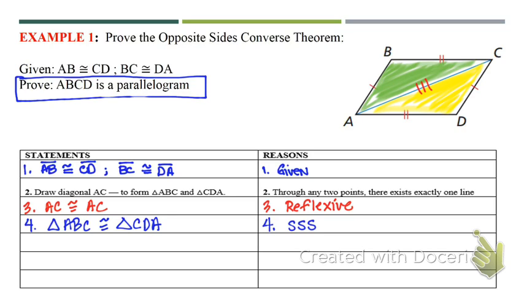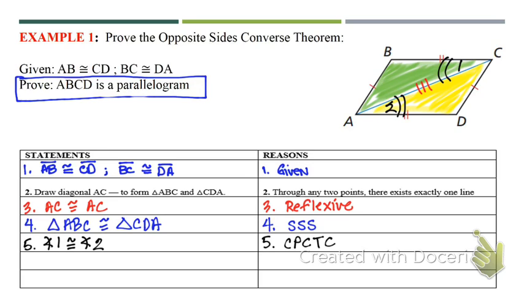So these are congruent by side, side, side. And that means that angle 1 and angle 2 are congruent. So how do I know angle 1 and angle 2 are congruent? Remember, these two angles, angle 1 and angle 2, they're parts of congruent triangles, right? So congruent parts of congruent triangles are congruent. Corresponding parts of congruent triangles are congruent, so CPCTC.